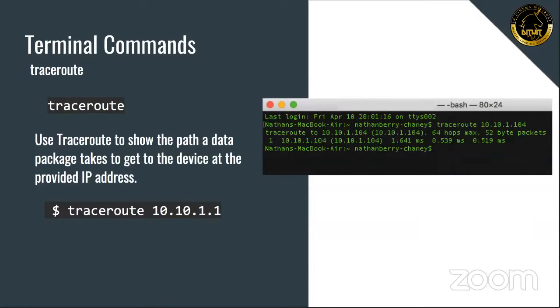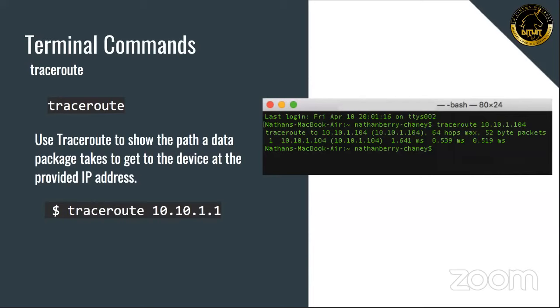Traceroute, a little outside the scope of this, but we thought we should just mention it. It tries to map out the hops that your network has. So if you're trying to find a route to Google and you run traceroute 8.8.8.8, which is the address of Google servers, it will show you every single path or hop, like a router destination that your data takes. And sometimes it'll be 20 hops long. Sometimes it'll be 4. It totally depends on how close you are to a server.